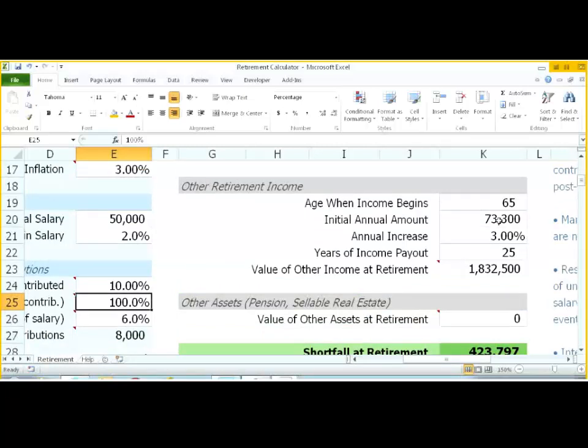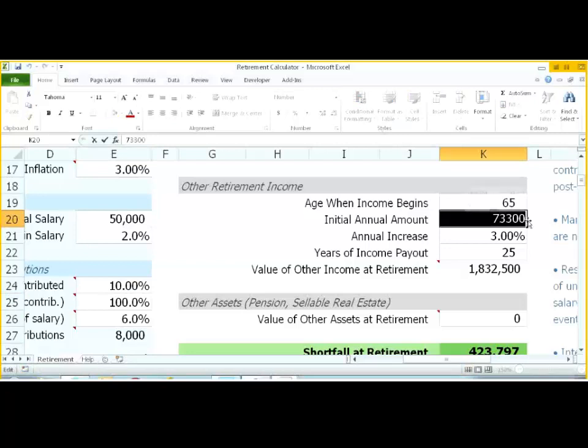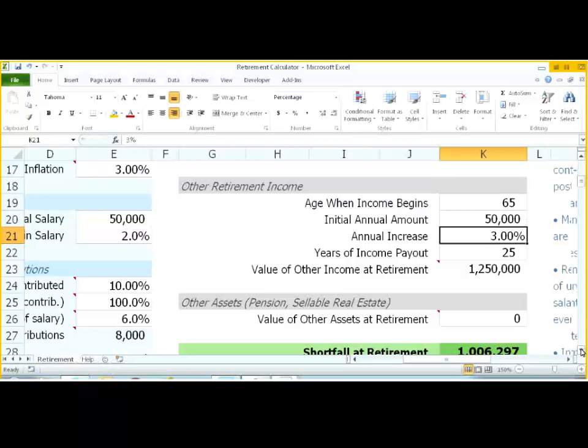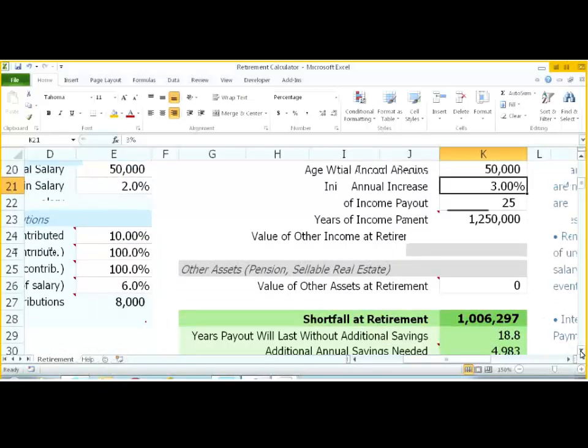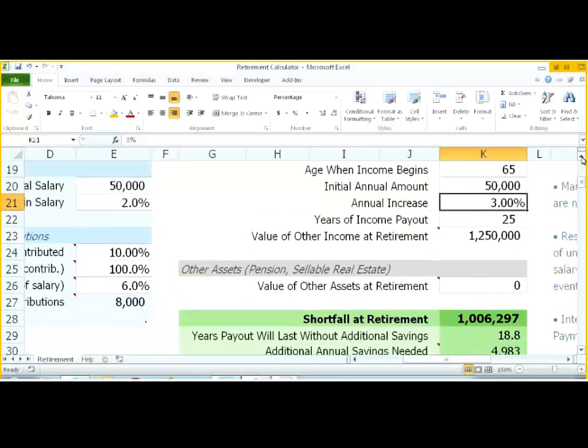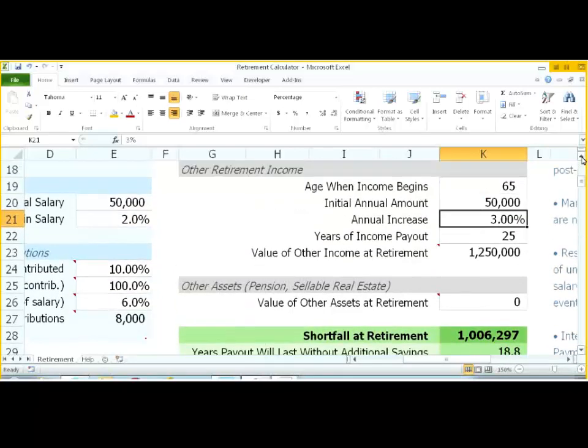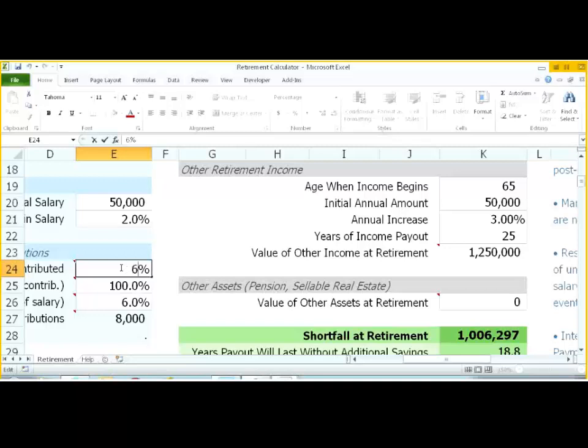If I didn't need as much in retirement, let's say I only needed $50,000 instead of $73,000, then hey, that's still $1 million, isn't it? Maybe I was farther apart than I was. That seems weird. I didn't expect that. Anyway, I'm still short. Let me go back to where I was, because that seems like I'm in worse shape. I must have just read something wrong. Yeah, I think I missed a decimal point.